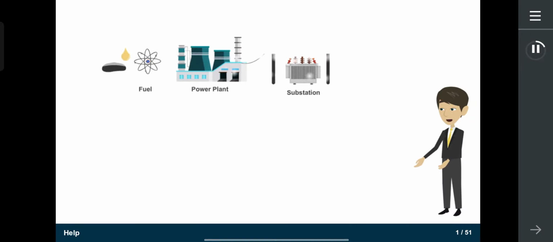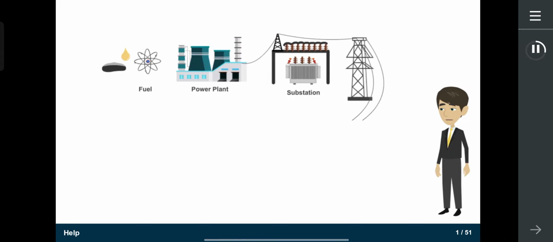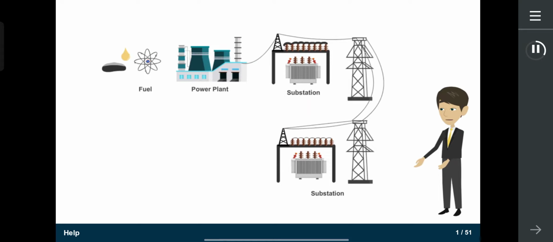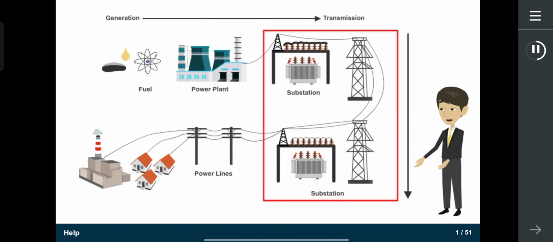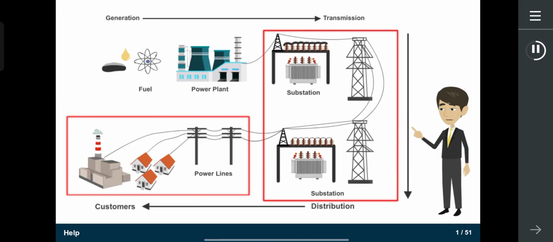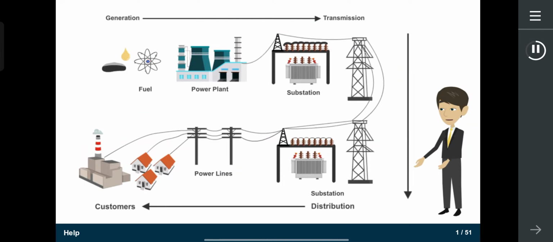Hello everyone, welcome back to the e-learning course on the fourth part of Power System Basics that deals with transmission and distribution of power. In the previous part of the course, we have learned about some of the transmission and distribution of power. In this part of the course, we are going to deal with some more information on transmission and distribution of the generated power.